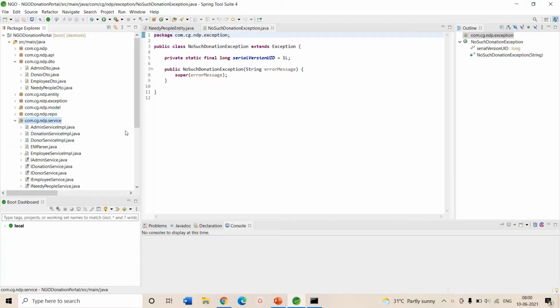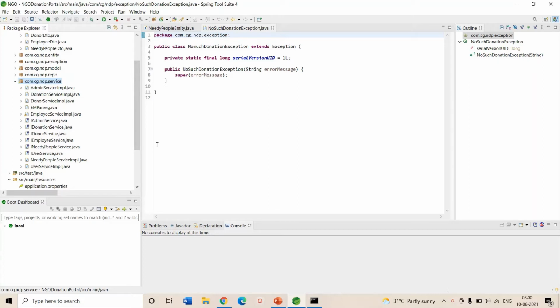You can see here we have n number of services, and in these services also, firstly we have to create an IAdminService, that is the interface, and then we have to create the AdminServiceImplementation, the implementation. First we create the I, and after that we create the implementation.